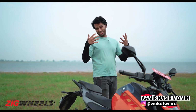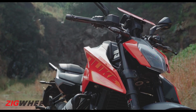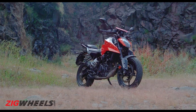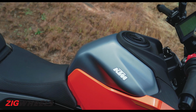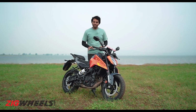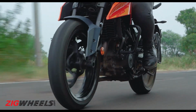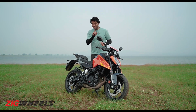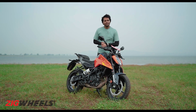Stories always have at least two sides to them. And there's also a possibility of duality in personalities. Just like that, the KTM 250 Duke has always been a bike with a dual personality. For example, it's a KTM, but also mild-mannered. Sounds contrasting, right? But with the 2024 iteration, the 250 Duke has become more than a mild-mannered bike and similar to other Dukes. But the question here is, has the contrasting two sides changed with the new update?